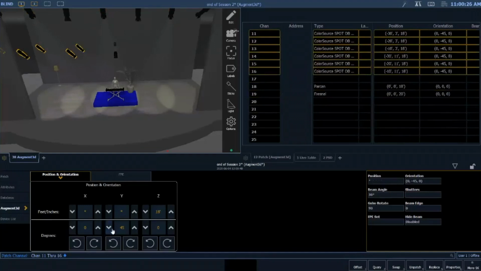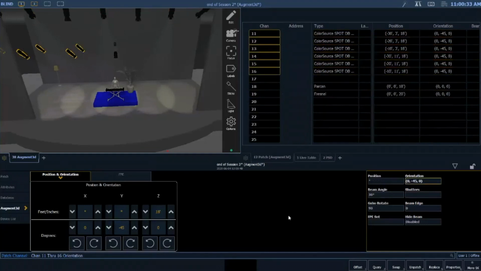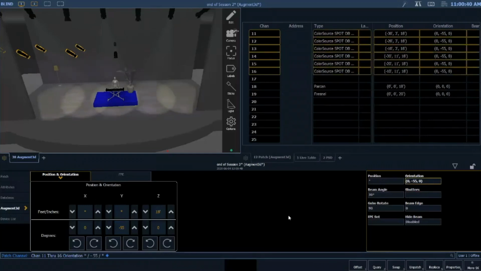These are set to a -45. We set those last time. Maybe they need to be tipped up a little more. So I could set those to -55. And those are all tipped up a bit more. And maybe that's good enough. Maybe I don't need to grab each fixture individually and move it with the mouse. Maybe visually this is all I need today. So you've got different options for how precise or how general you want to work.